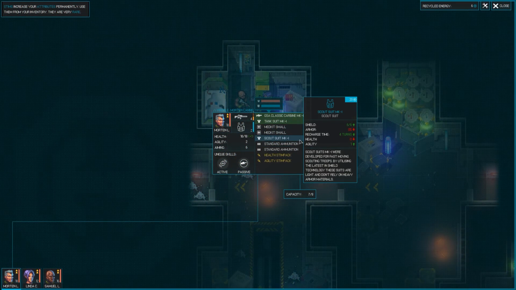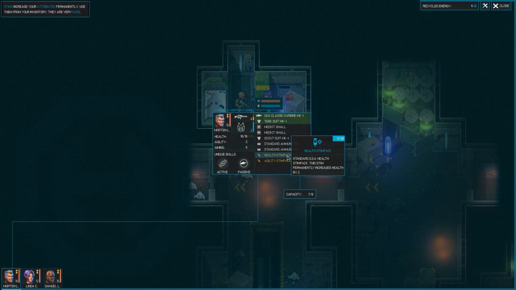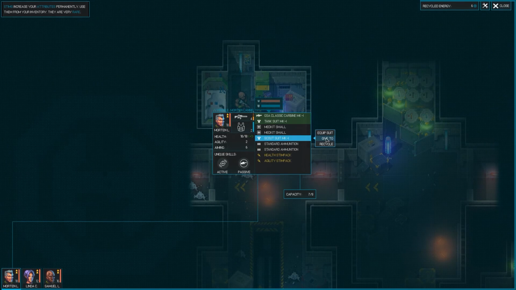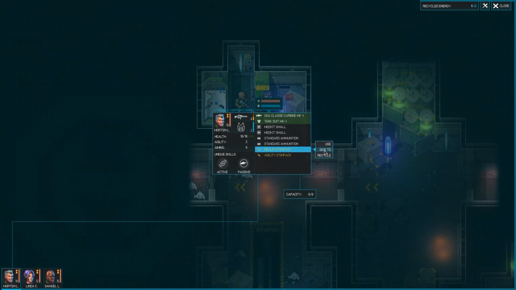Alright, so stims increase your attributes. Let's do this. Alright. Interesting. How about you give all the stuff you just took to someone? So the scouts or health stim pack? Alright, so you give this to Samuel and this to Linda and this to Samuel. And that's it.